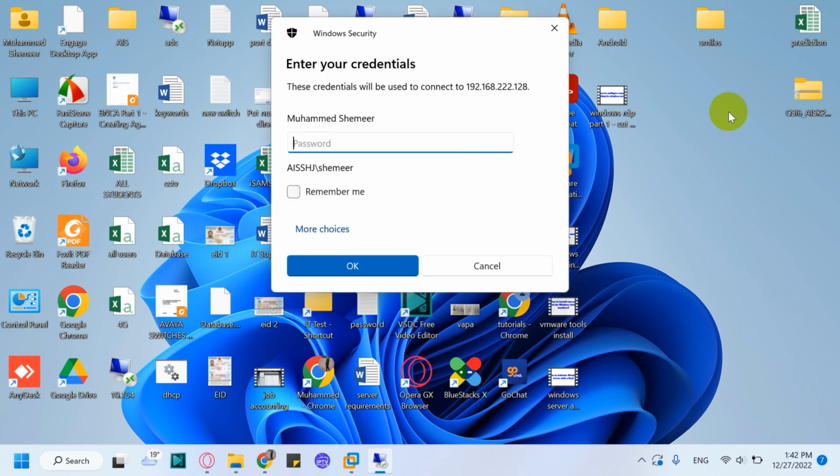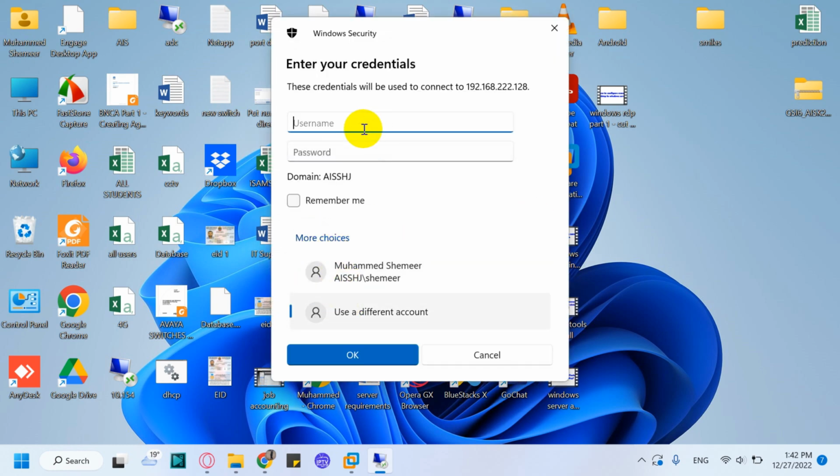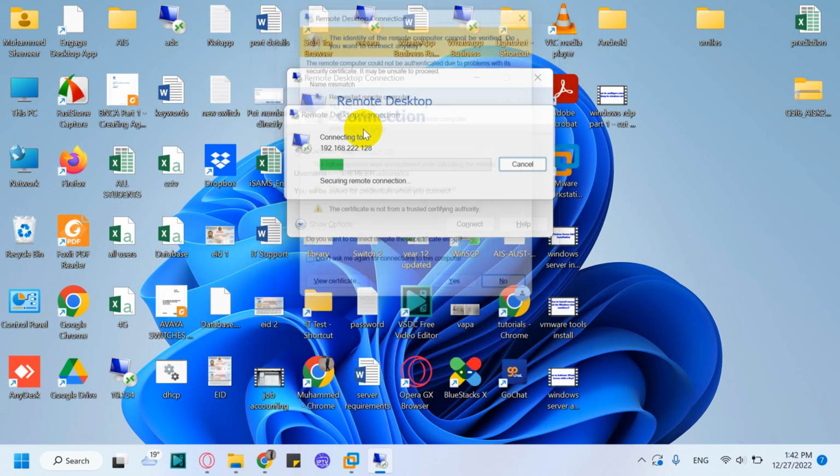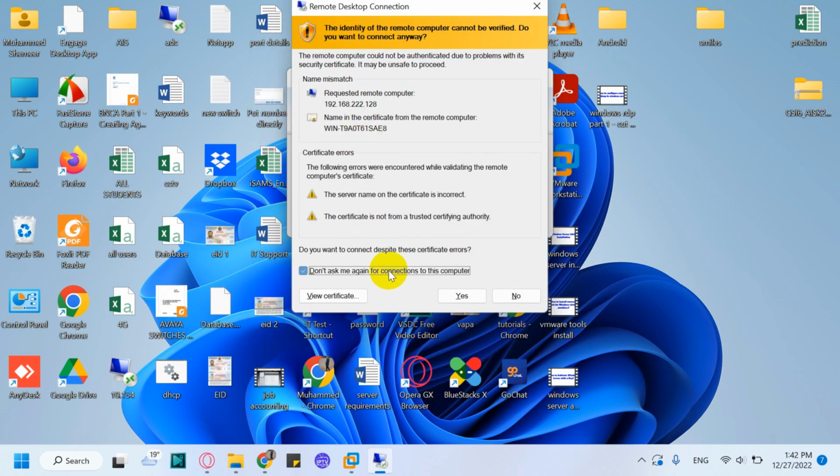So we're going to go back to another PC which can communicate to the Windows server, can be on the same network or same VLAN. And after that, you can use the username and password which has permission to access the computer remotely. By default, the administrator will have permission, the local administrator. I give the username and password, and after that click on yes.